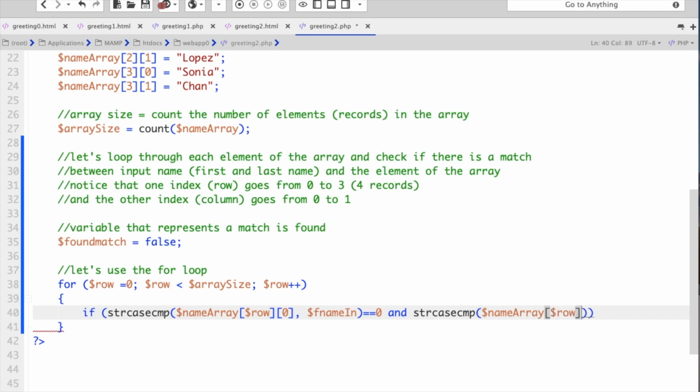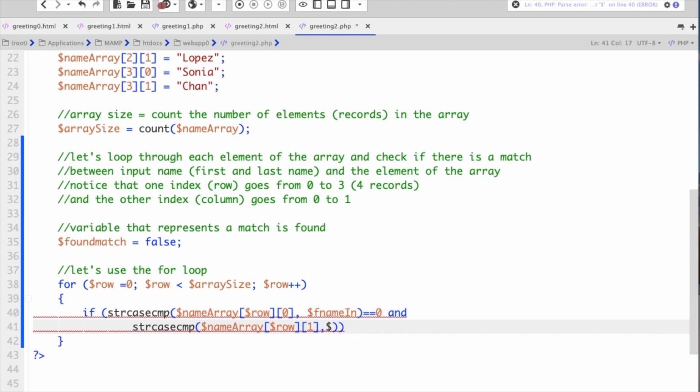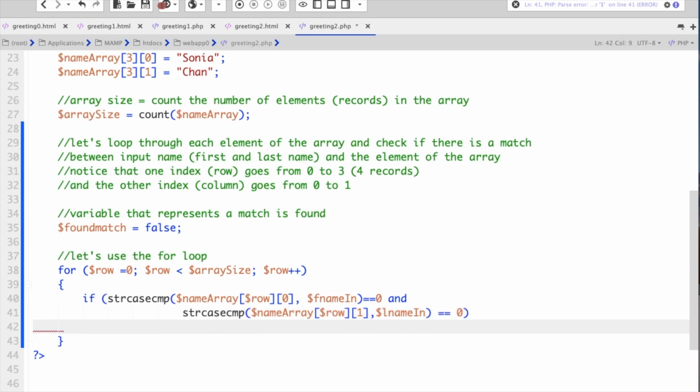And the other index is 1, last name, comma, $lastname_in. If that is equal to 0, so both are equal, right?